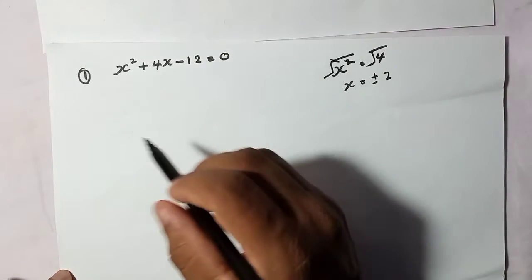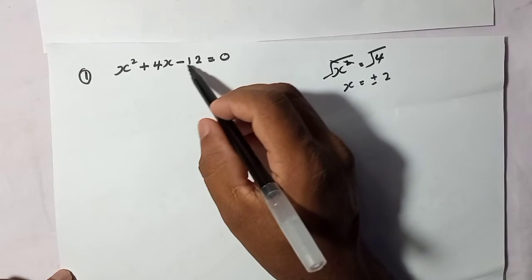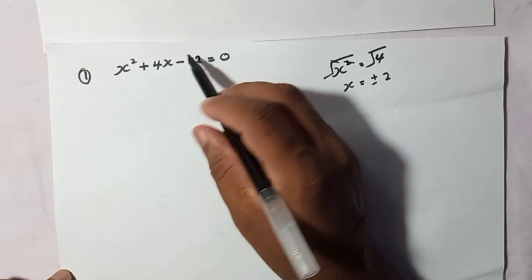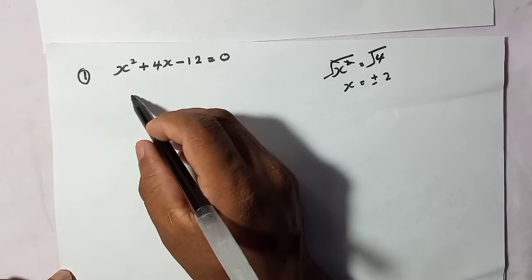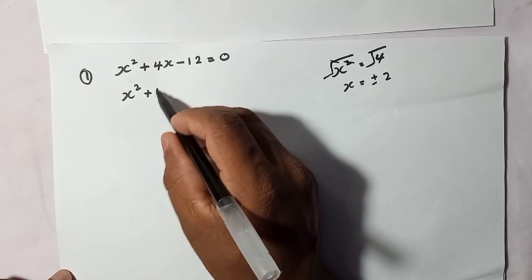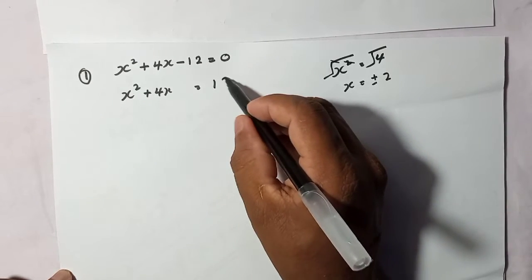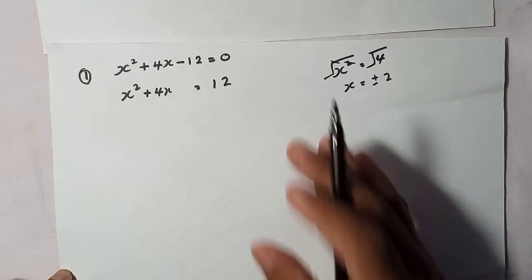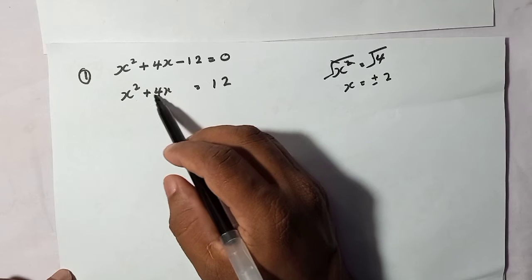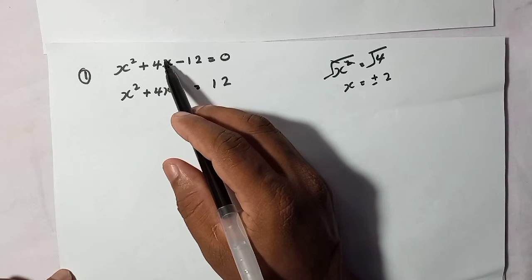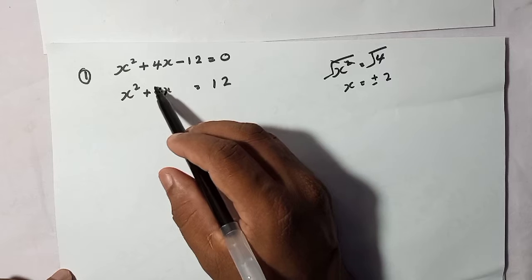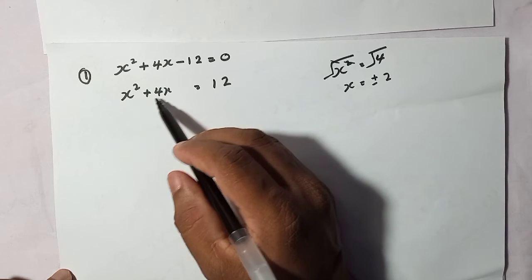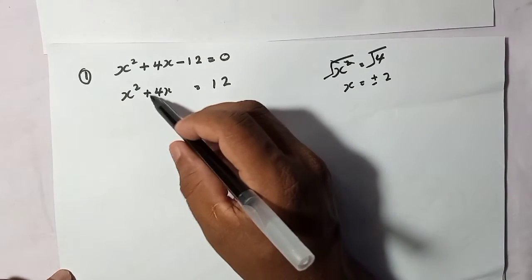So what should we do here? First, this minus 12, bring to this side, right? Minus 12, that means this number without x, bring to the other side. So after you bring it, it will be like this: 4x, and here will be plus 12, because here it was minus, now it will become plus. Okay, now what should we do here? This coefficient, the coefficient of x, not the x square, but the value with x, divide by 2, right? Always divide by 2.